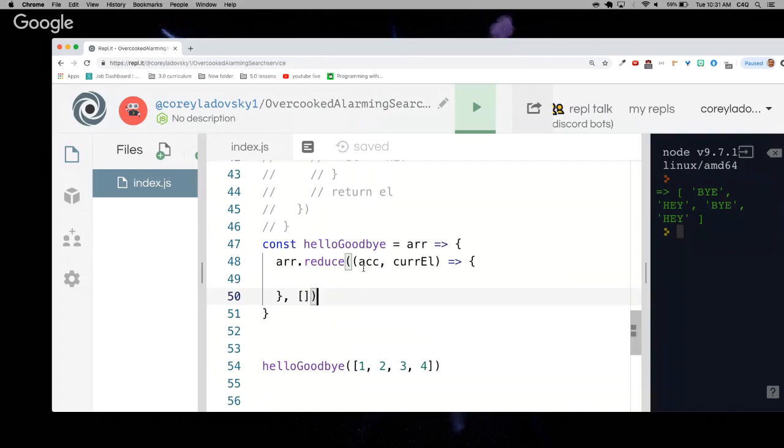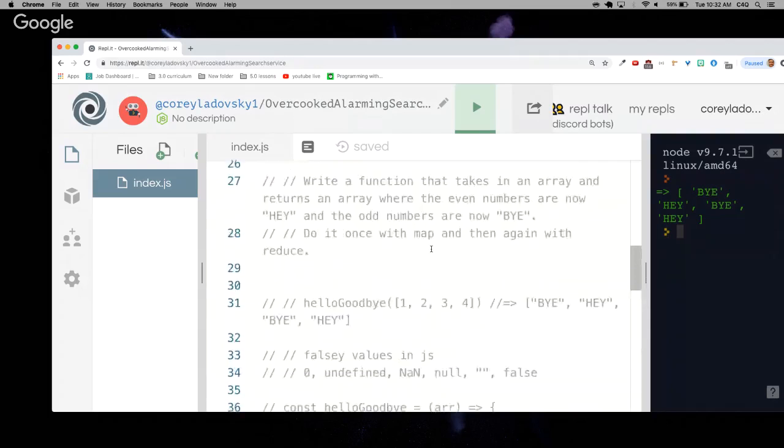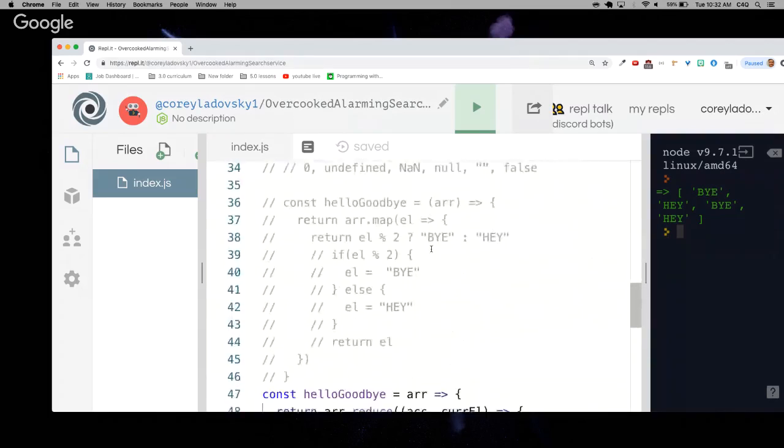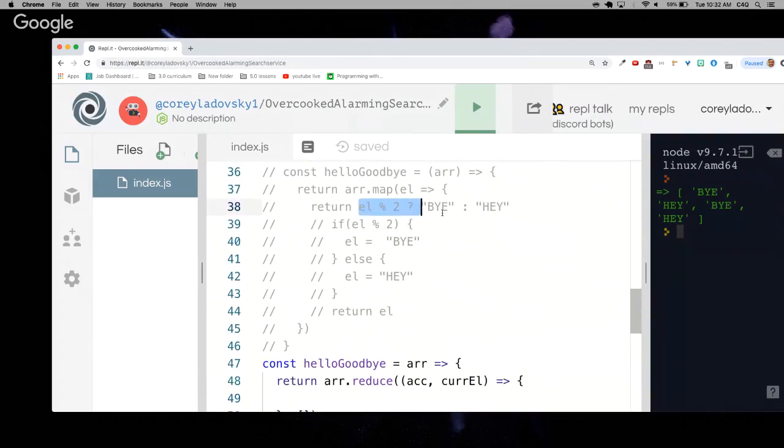Do we understand how we're at this point? Yeah, Jonathan. Good catch. We'll definitely want a return statement up there. Okay, so what can we do here? Yeah, okay, we can do the conditional, right? And so the condition is the same as up here, right?